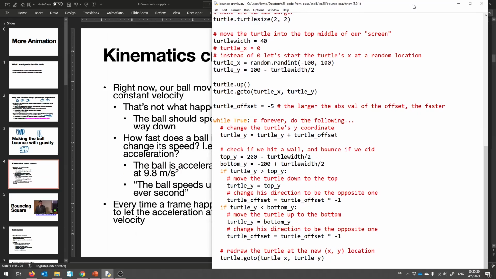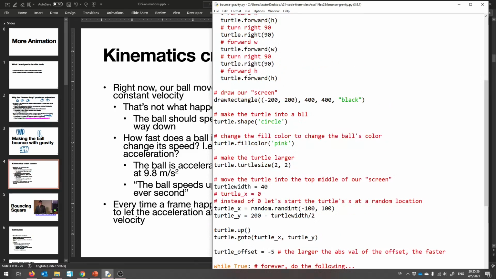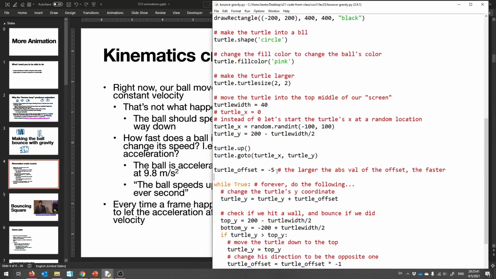Most of this gets to stay the same though. Now I can add more comments. The turtle's y-coordinate is changing by a certain offset, and that is like pixels per second. What's our offset? Oh, -5. Change by 5, because it might be negated down here when it bounces off a wall. Change by 5 pixels up or down. You can think of it that way. 5 units, and that is our speed.